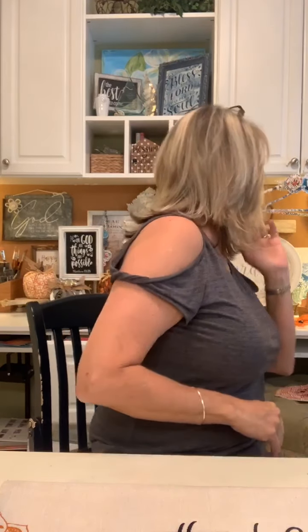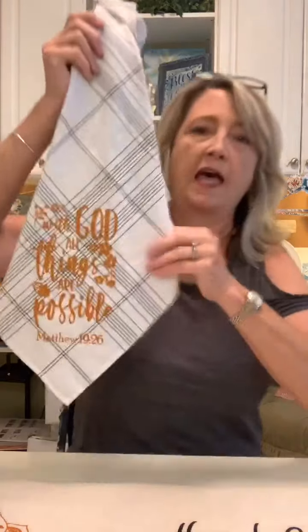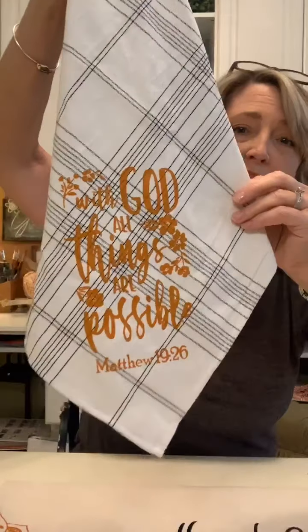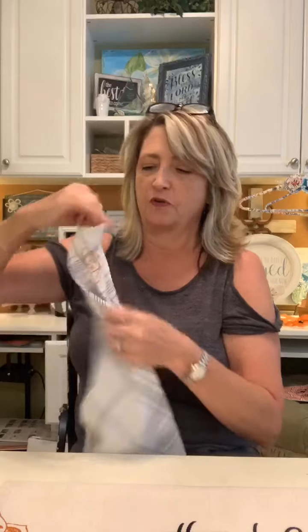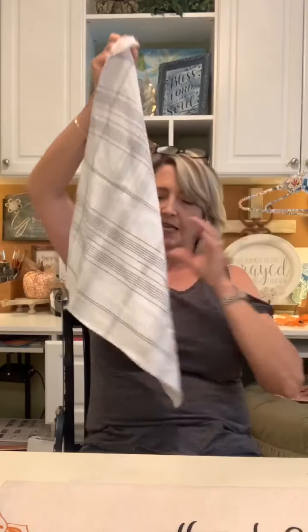What I also wanted to show you was this idea of tea towels. And this tea towel here, it's actually called a bar towel. It came from Target last week. It was a $3 towel. It's really nice. And what I wanted to show you is that a lot of times when these things have this loop in the corner, you can actually stencil it and then hang it over your oven and you can just feed the other end of it through the loop.